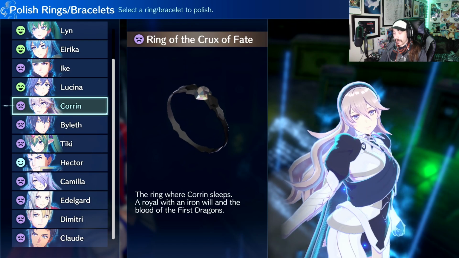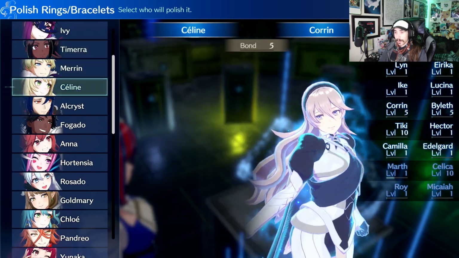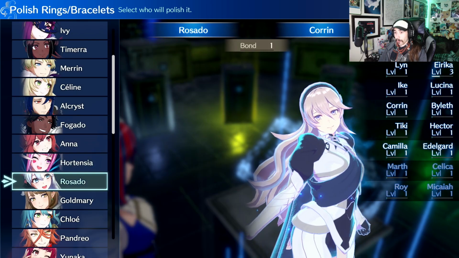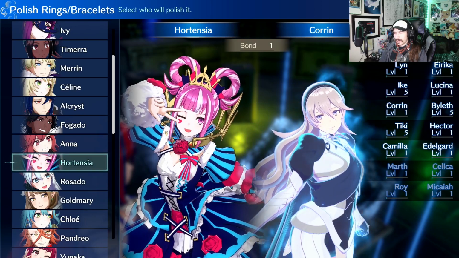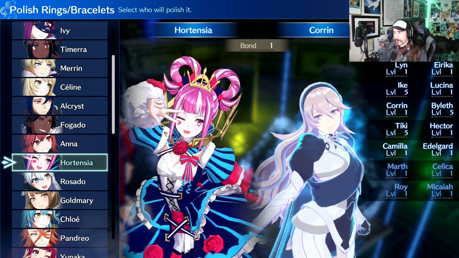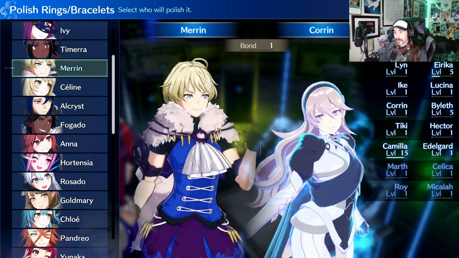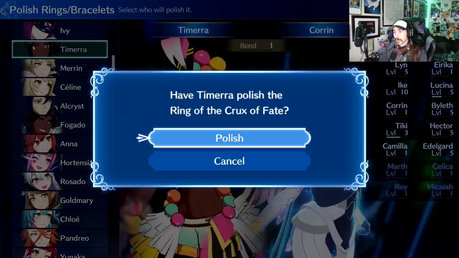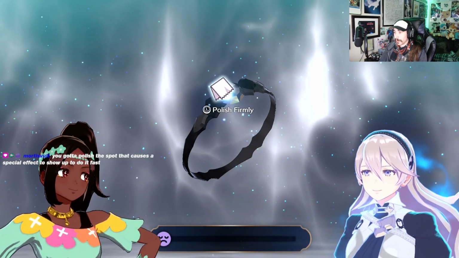Okay, well, there's that. Corrin, anyone can level up with Corrin pretty much for free with the whole Dragon Vein stuff, so who's someone that's probably not gonna be using Corrin normally, just for funsies? Oh yeah, shouldn't I have leveled you up with bond fragments in case of the qualities? Whatever, I guess. Sure, for fun. I don't know. I'd like the ring to cause a special effect to show up to do it fast?